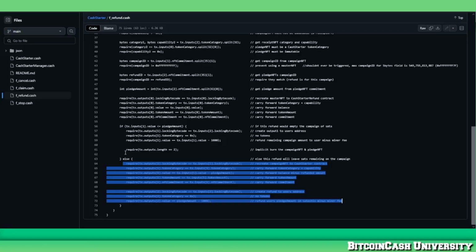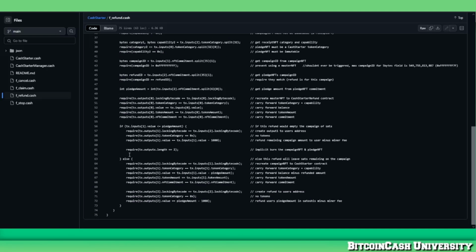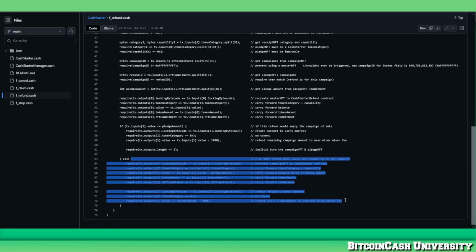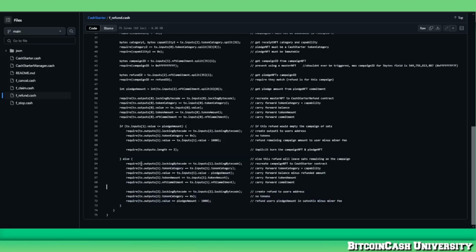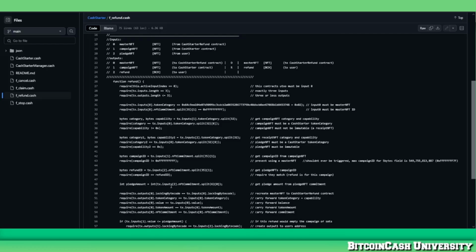That's something that should pop into your head when you're thinking of minting NFTs: well, we're not restricting it here, so can we just create copies of the minting NFT and start wreaking havoc on the rest of the contracts? The answer was up here: no, you cannot, because we have restricted the max number of outputs to 3 or less. So if you run into this else branch, if somebody's doing a refund, you have created outputs 1 and 2, and output 0 is somewhere right here. So there you have your 3 outputs.